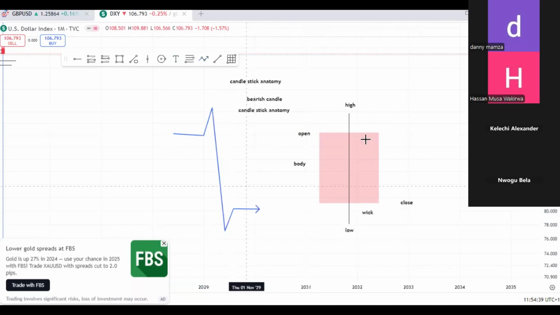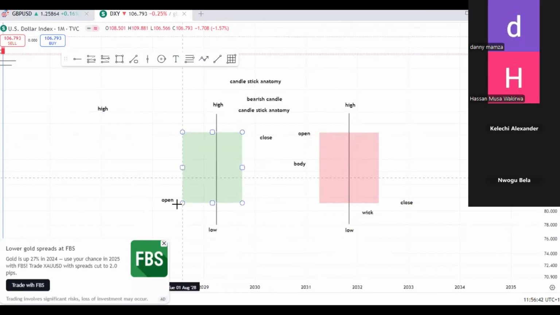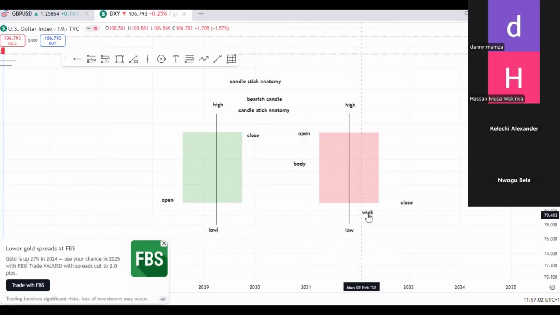So this is the major difference. But if you notice, the high for a bullish candle and the low for a bullish candle is the same. The only difference is, for a bearish candle, it will open, form the high, then go down, form the low, and then close. For a bullish candle, the market will open, form the low, rally, form the high, and then close somewhere around here. Meanwhile, for a bearish candle, it will open somewhere around here, form the high, go down, form the low, and then close.